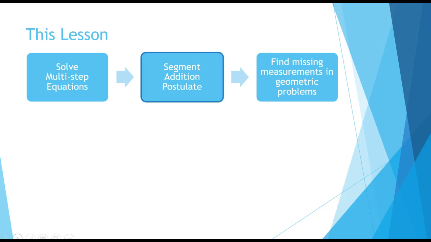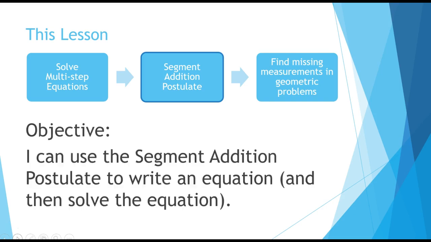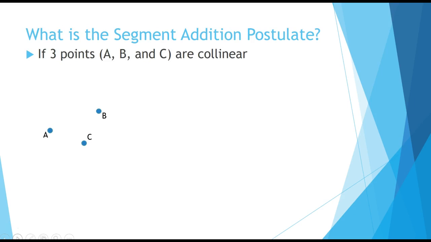For the screencast, before we work with the segment addition postulate, it will be good if you know how to solve multi-step equations. The reason that we use the segment addition postulate is to find missing measurements in geometric problems. Our objective for the screencast is to use the segment addition postulate to write an equation, and then we'll solve the equation.